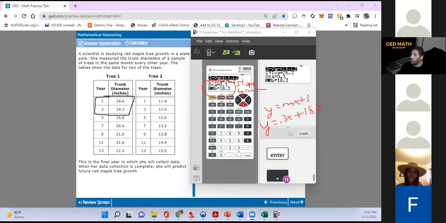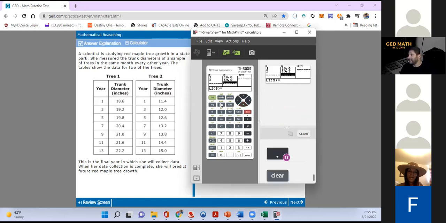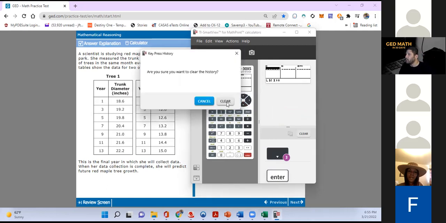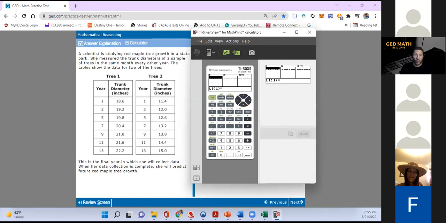Now, the last time I went over this, somebody asked me, Mr. Tinsley, can I use any points? I'm about to show you. Watch this. I'm going to clear everything out because I need you to understand that when finding the equation of a line, you can use any 2 points. It does not matter. So I'm going to use this one and I'm going to use this one. I just picked them randomly. What are my x's? What are my 2 x values?